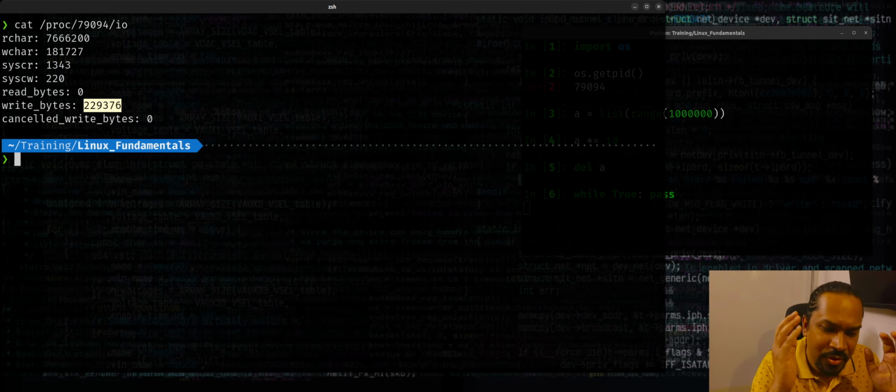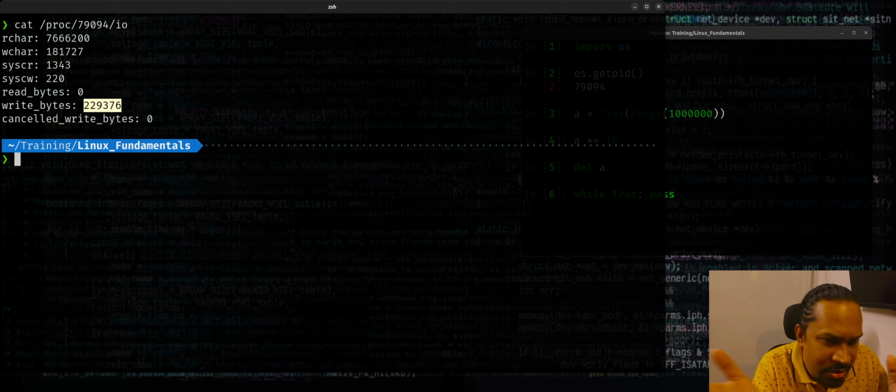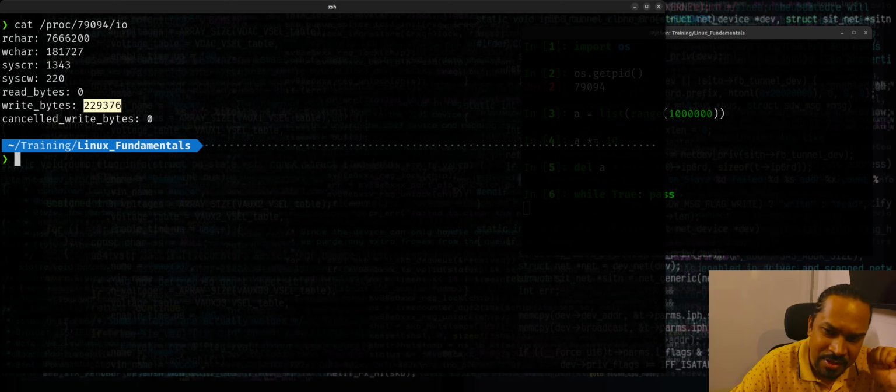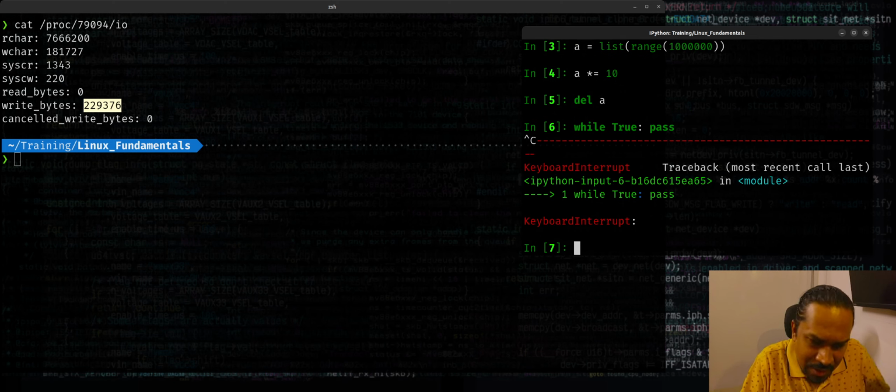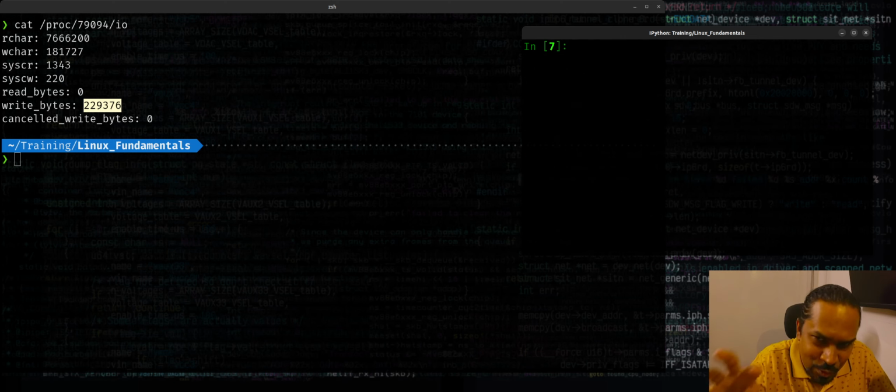Suppose you're trying to perform some write operations in a database where you do constant updates on the same record. Very likely the last update will supersede all the previous updates while on the IO queue. So those details you'll find in here. If you want to find those details, let me do some disk IO through a Python program.